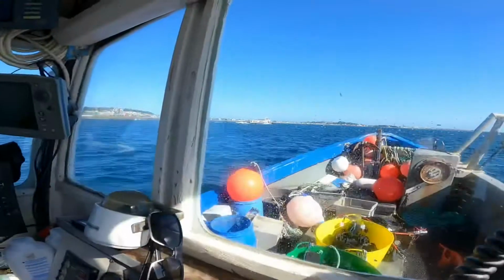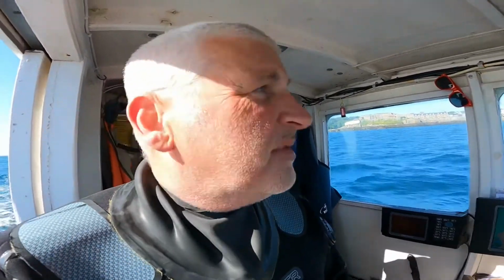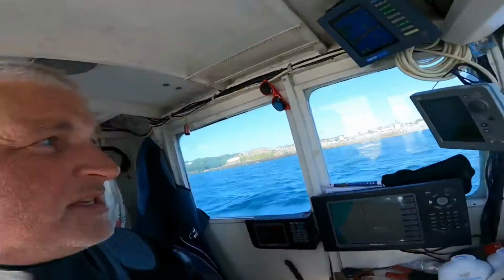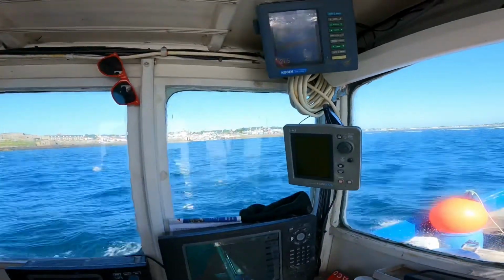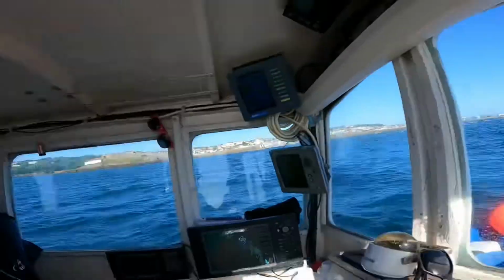Lovely. I'm just gonna go and do our second dive now, so I'm gonna go and try and find some scallops. Might have a little look for a bottle and stuff, which is always a good one around these parts. We're still outside the harbour. Yeah. Let's get ready and see what we can find. Beauty.